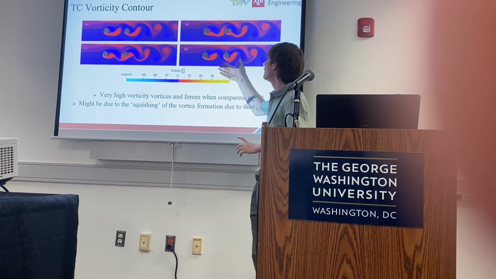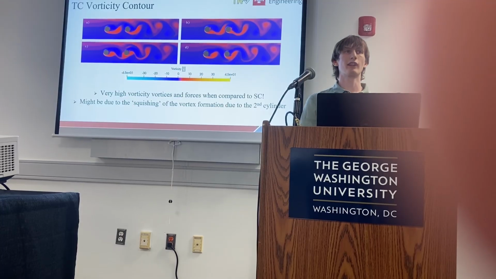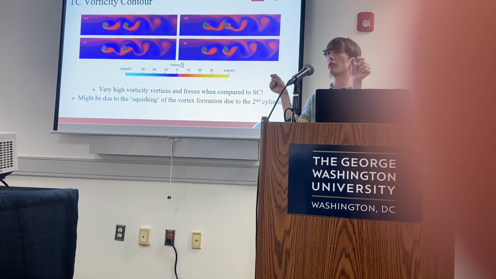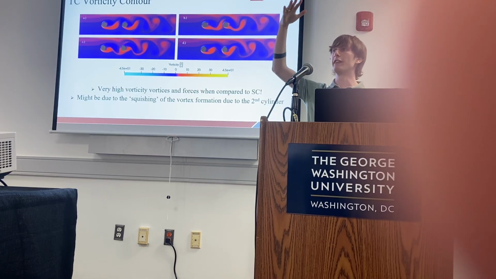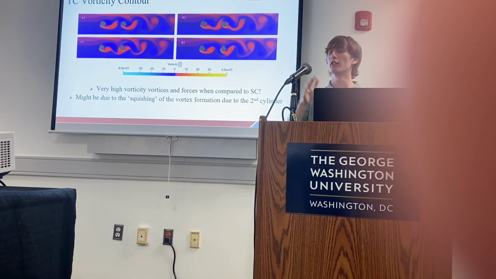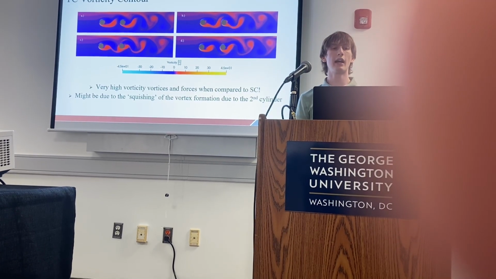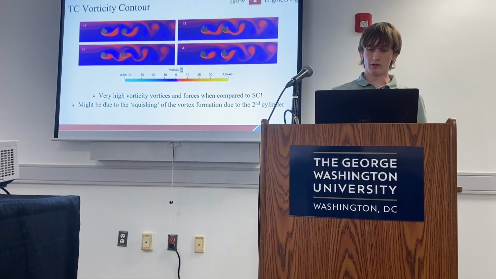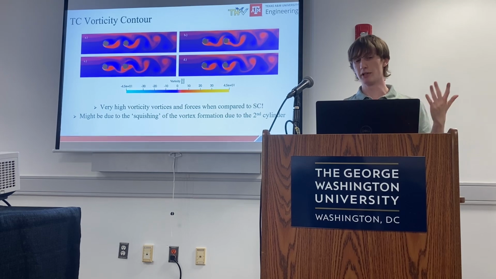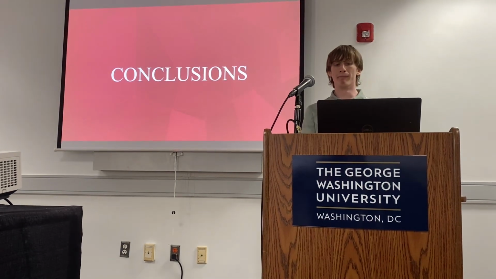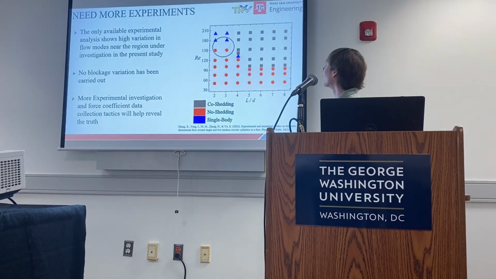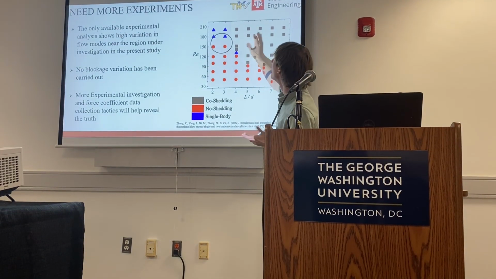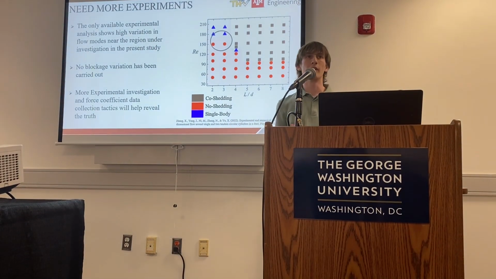So it could be resonant geometry, where if you have the cylinders, again, spaced at this critical distance, and the wall spaced at this critical height, or critical channel width, I guess, it could initiate very strong lift and drag forces, which might be useful for something, I don't know. So my conclusions from this work are, this circle should not be right there, this circle should be right here. I don't know what happened. We need more experiments, basically.